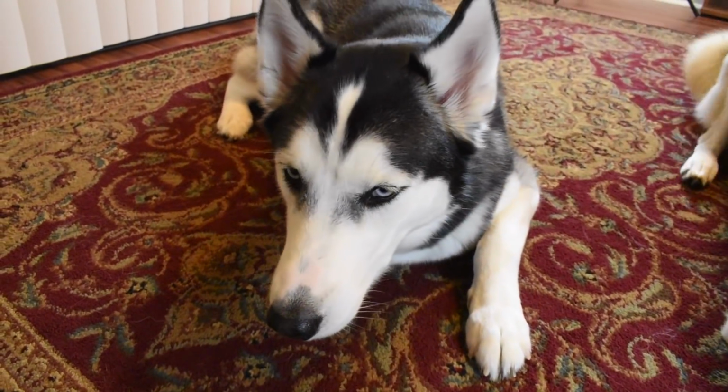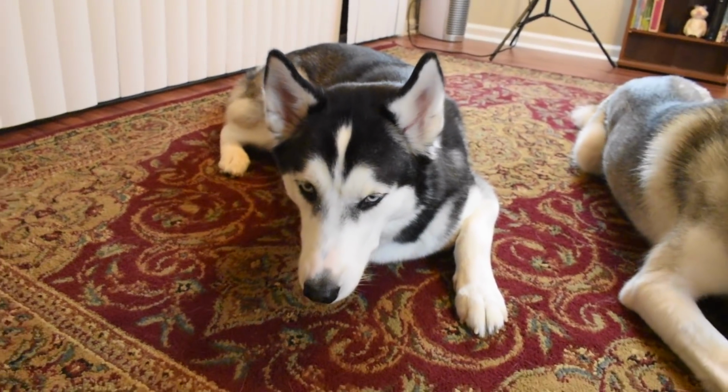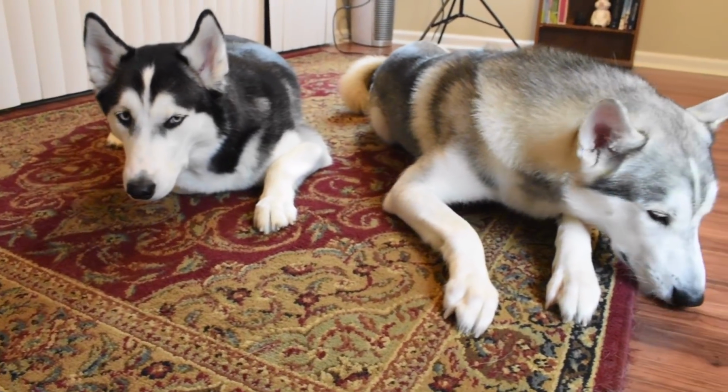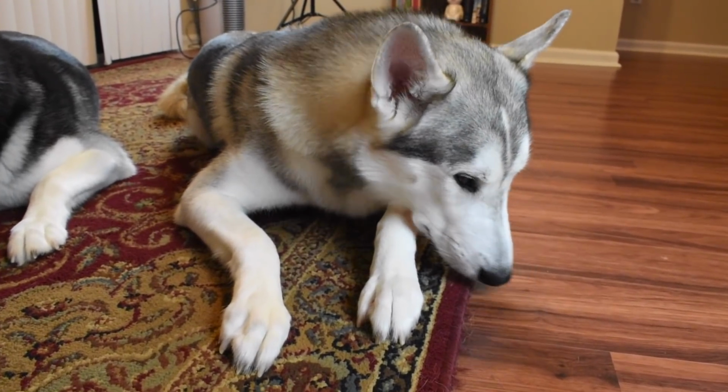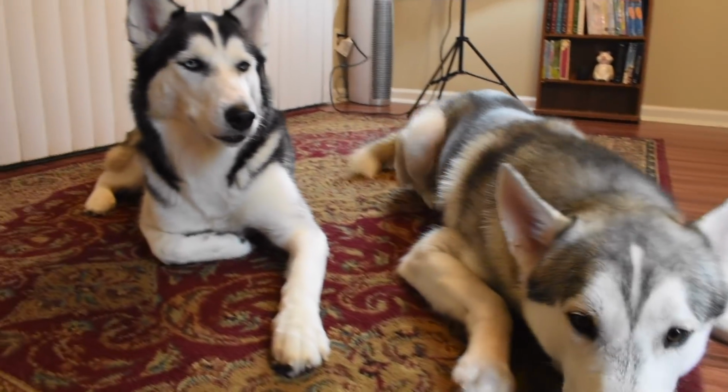Now you're probably wondering, wow, a husky eats a whole lot of food. The difference here is that you're only gonna be feeding them about 1 cup per meal. To a husky puppy, 1 whole cup of kibble is a lot of food. So to them, it's an entire meal.